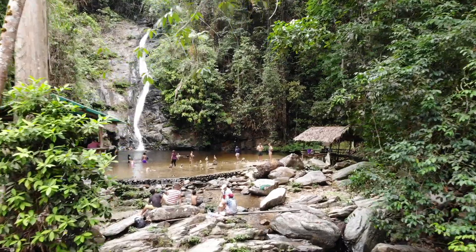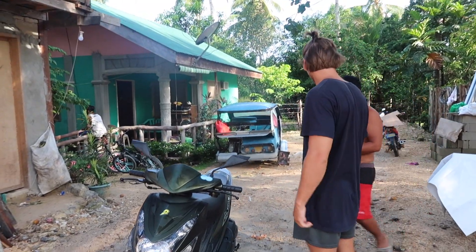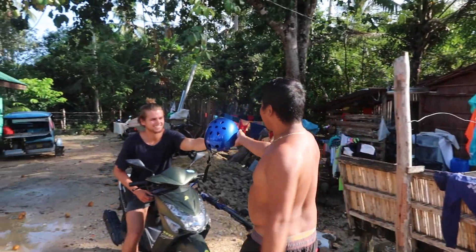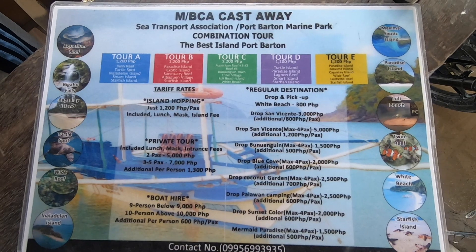Today we're going to do a bit of exploring — we're going to head out to one of the major waterfalls here and then check out the white sand beach. We're renting all of our stuff through one guy called Dondon, who is literally 10 metres from Eshanti's place, just to the right towards the beach. Port Barton is becoming a more and more popular destination, hence the increase in prices since December last year. It's a very quiet village — most people think of it as a smaller version of El Nido, and the boat tours are about half the price of El Nido.